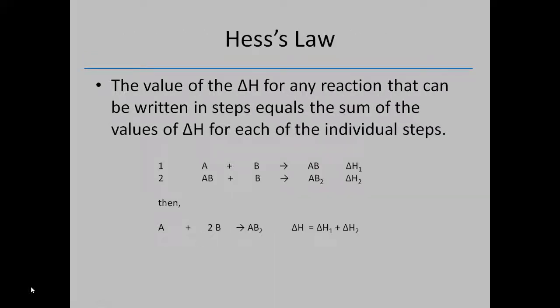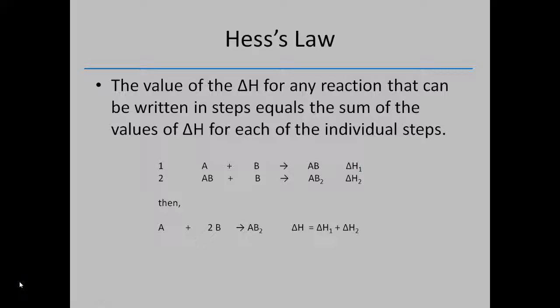Hess's law basically states that if I have a series of reactions and I add them up and come up with any third reaction, then the enthalpy change for the reaction that resulted from the addition is equal to the sum of the enthalpy changes of each of the reactions.